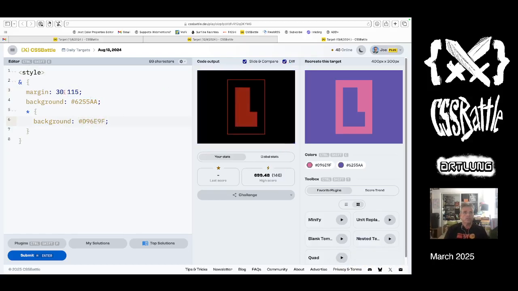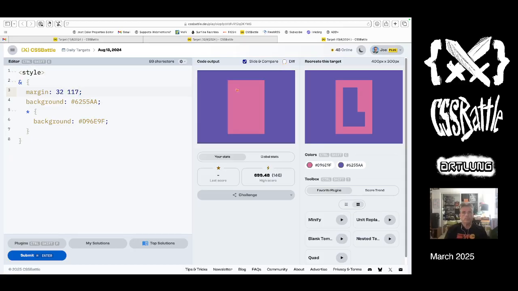And so this would be what, 31, 32, 6, 7. And the reason for the oddness of those numbers is because of the default margins of 8 pixels on the body.